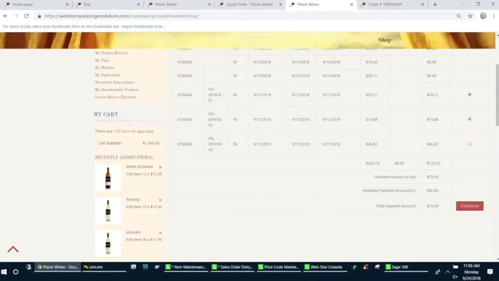And then if I continue from here, this would take me through and allow me to make a payment using the same processor. So if I had Sage Payment Solutions, I'd be able to process the payment for this payment amount here, which will then capture that and send it into Sage. But in this case, instead of a deposit or a sales order payment record, it's going to go in as a cash receipt.